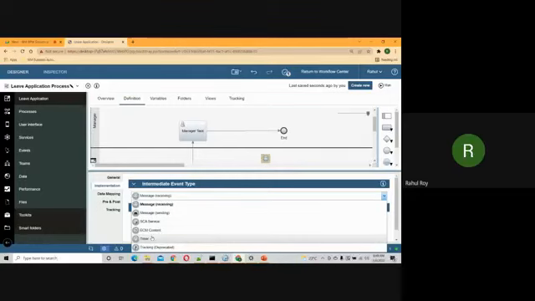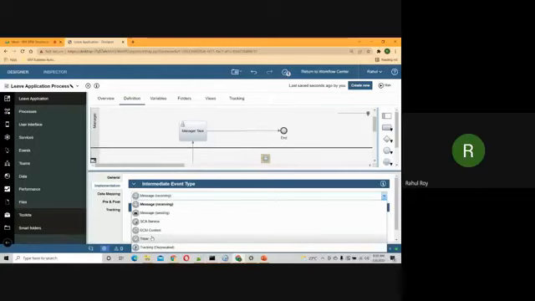After the first 30 days are reached, this timer will become active. It will wait for another 30 days, and when that is reached, what will happen? From the timer, I have connected a sequence flow to a script where I've written code to auto complete that task. Which means if somebody is not completing his task within 60 days, then I'm auto completing that task.